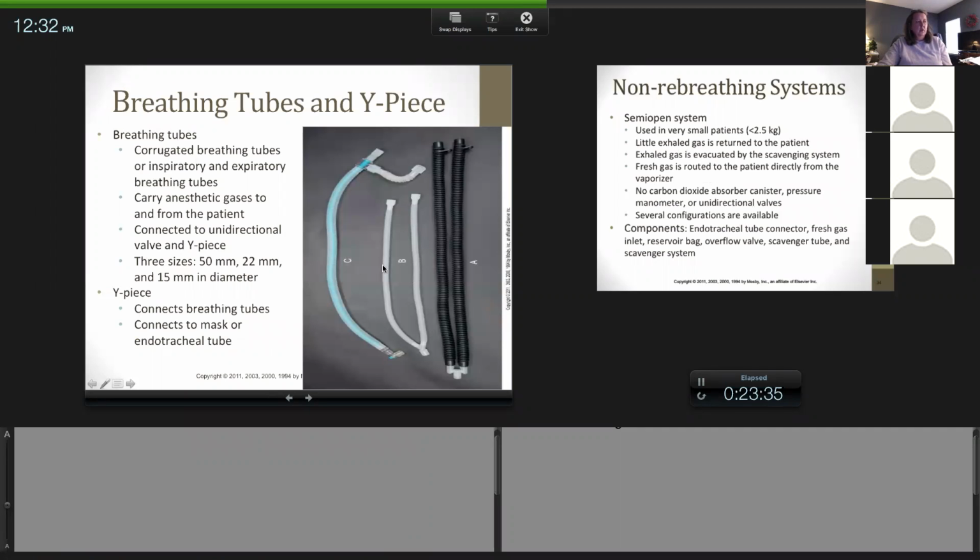So there are different types of rebreathing systems. The one you use in surgery, this letter C, is what's called a coaxial rebreathing system. Coaxial means a tube within a tube. The inhalation tube is the blue tube on the inside, and the clear tube on the outside is where the exhaled gases go. So they inhale through that inner tube and exhale around it. I'm not a huge fan of these, because you can have an inner tube that could be cracked or damaged.